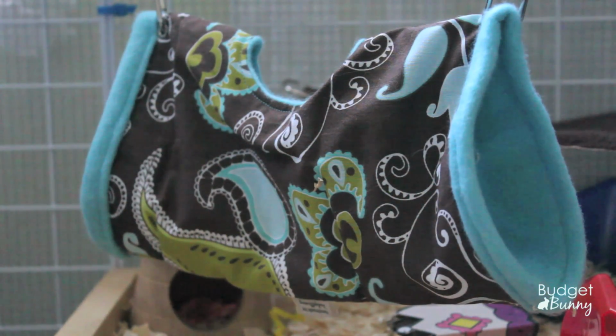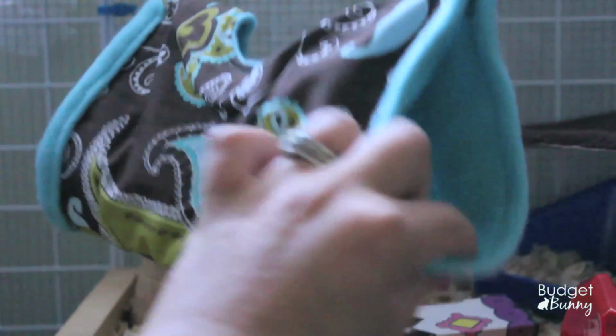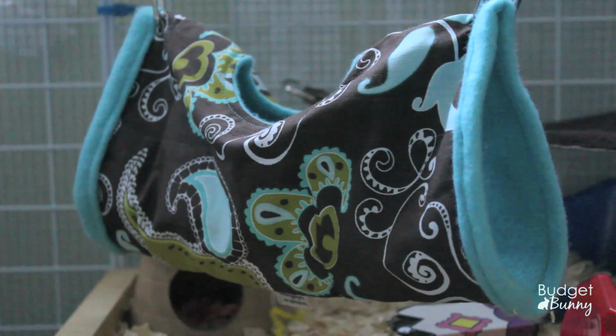So the first thing that we have here are these little hidey tunnels, and these provide Chandler a nice cozy spot to sleep. They are circular, so he can climb through, but also have a little hole in the top of them, and they just hang from the top of the cage with hooks.